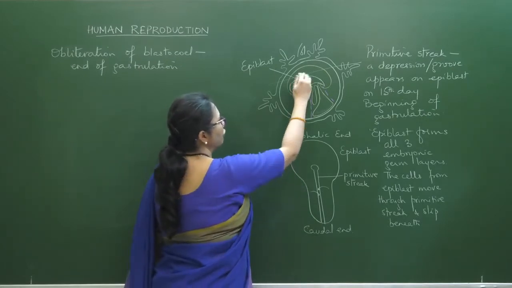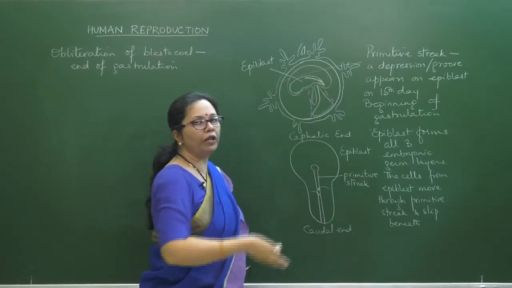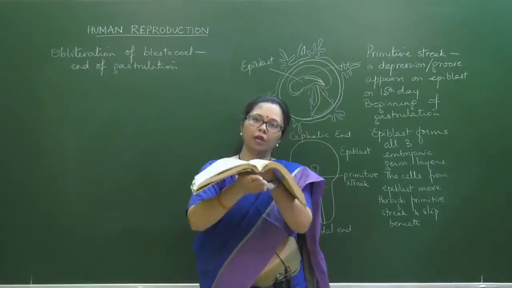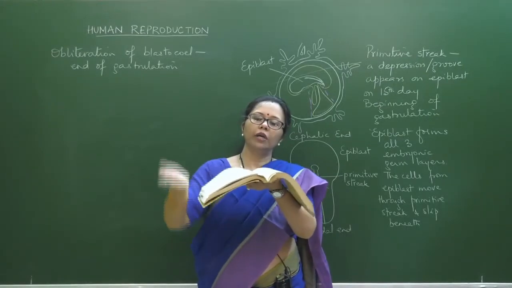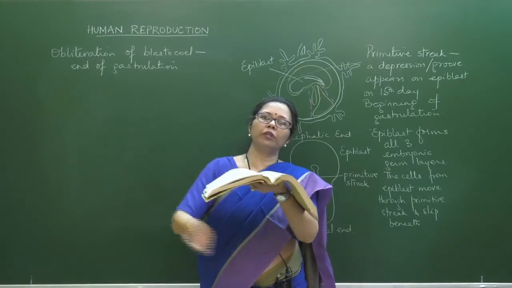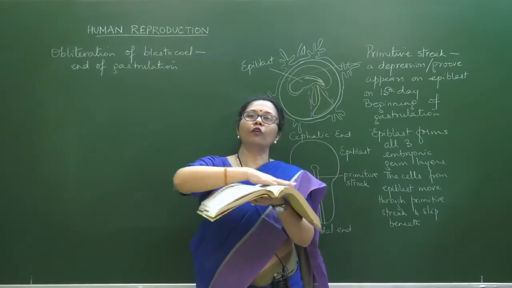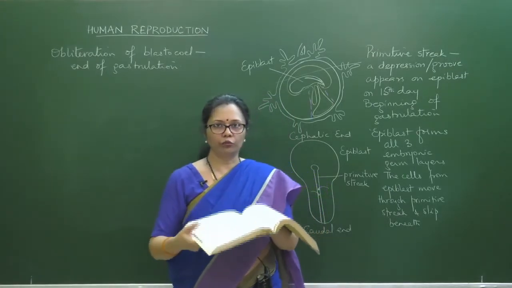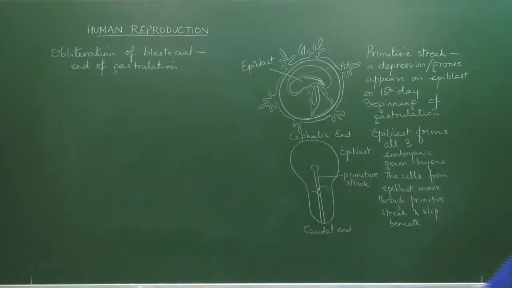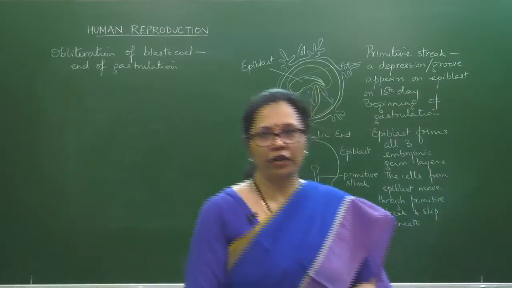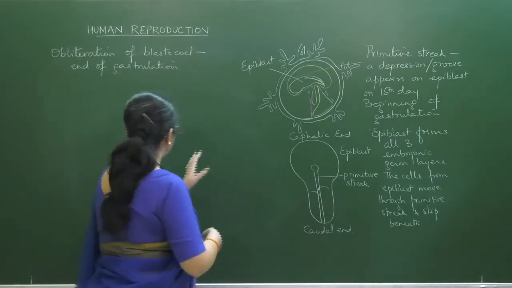And on this top surface, a small groove will appear, and the upper layer detaches. Now a new layer is formed, so that is endoderm. Similarly, with further movement, another layer detaches, that becomes the mesoderm, and of course the upper layer is ectoderm. So this way, from this epiblast itself, all three layers are going to be formed.